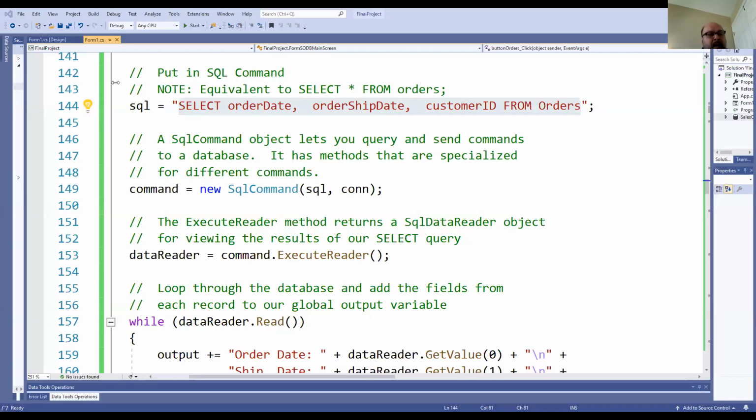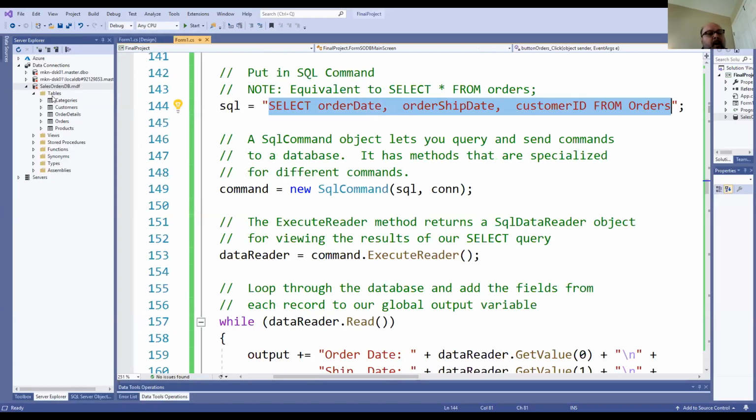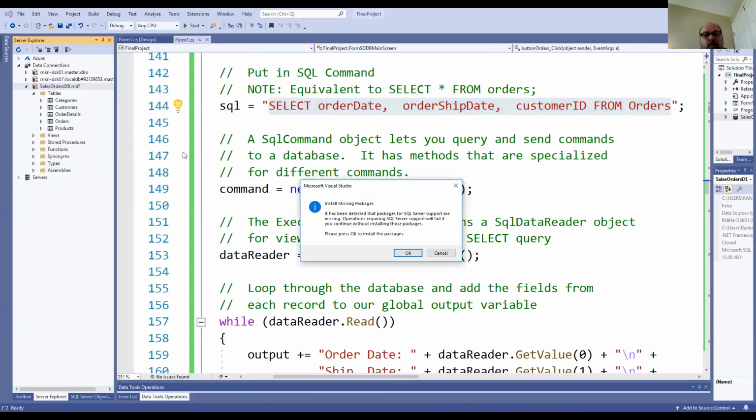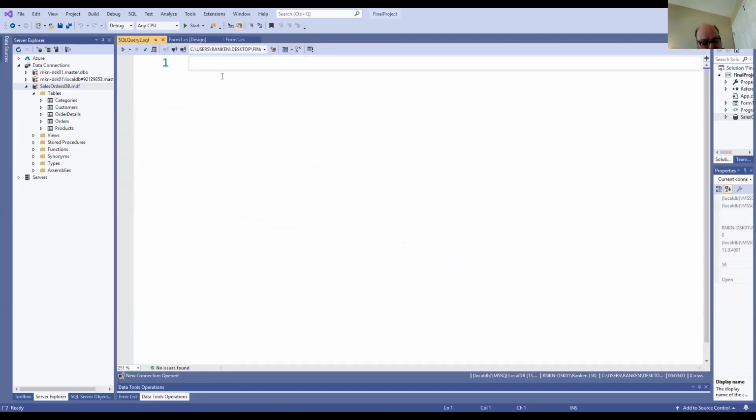I guess it is in here. I'm going to come back into here, right mouse click on here and choose new query. Boy, I don't like the fact that I'm getting that. And I'm going to put in that query: select order date, ship date, customer ID from orders, and I'm going to run it.